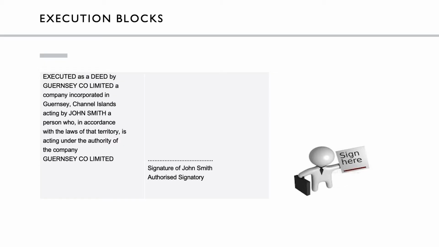And by way of example, as you can see on the slide, is an example from one of the clients I deal with, where the property is held by a Guernsey company and the construction contract's entered into by that company. And appropriate execution for that company is by one authorized signatory by themselves. We obviously need to include an appropriate execution block to effect that.